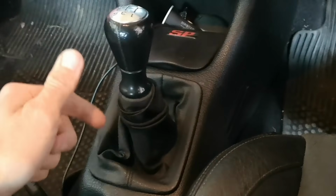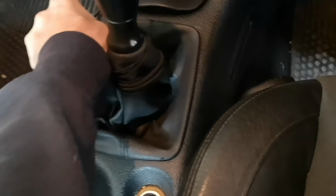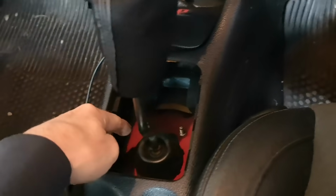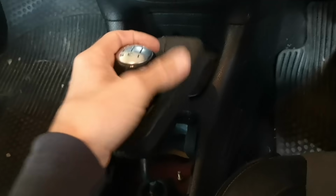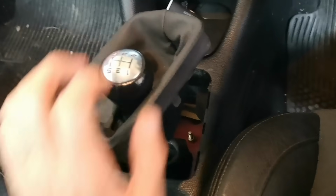So we're going to whip this out. There's 2 bolts underneath. We just give this a pull. It pops out. 4 nuts on the top. The bolt that goes underneath connects. And then I think we'll pop it on the vise and smack it to bend the point from there down to the joint to bring it back to there.